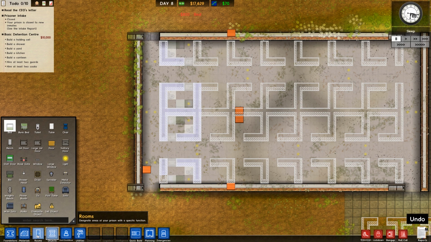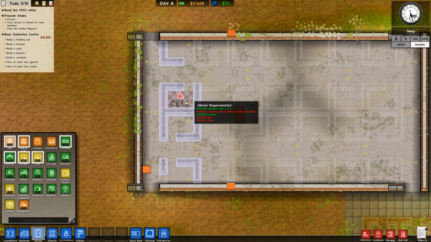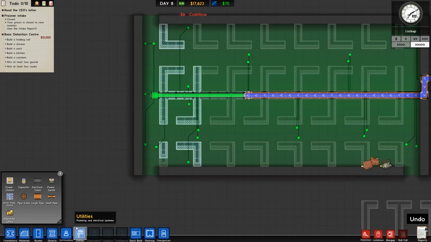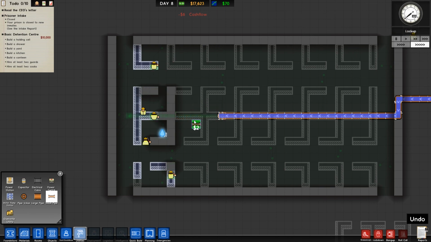Then please tell me I can build cells over here. This can be a cell, 2x3. Yes. Good job. It needs a bed and a toilet, no problemo. It means we can go to utilities, small pipes. Let's wait to see where actually the toilets will be. So we can have you running along.